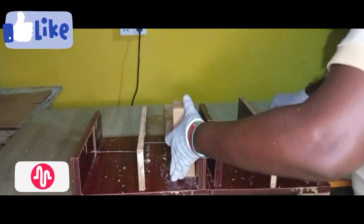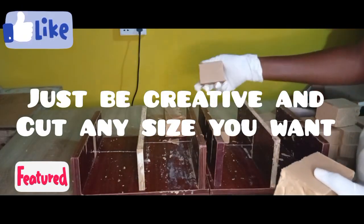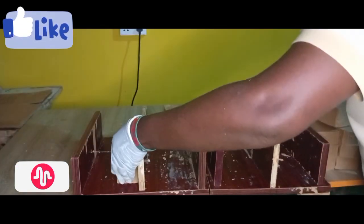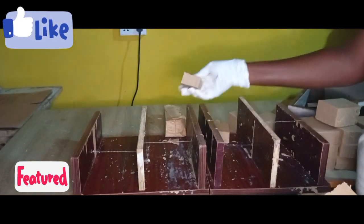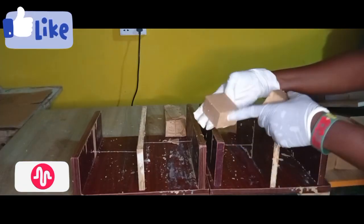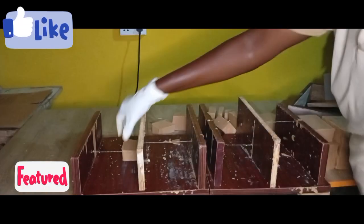500 ml, half liter of PKO, and then 1.5 liters of beef tallow. Can you see? Even when you don't have PKO or you don't have fatty acid, you can make everything beef tallow. 2 liters beef tallow. It will also come out fine. You can see this soap. Maybe it's 100 naira. I don't know how much you will sell this in your place. Maybe it's 150 or maybe 200, I don't know how much you can sell it, but I just show you that you can cut different sizes with this 1 cutter.